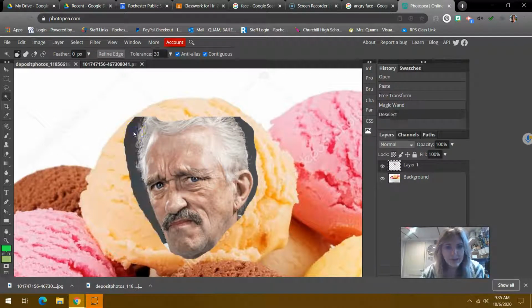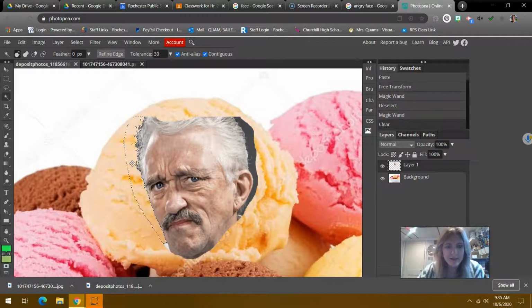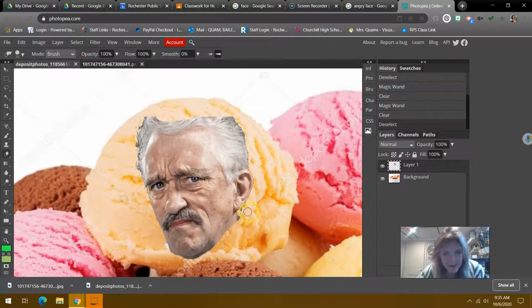Oops. Make sure that that's selected. Oops. There we go. Delete. All right. Awesome. Make sure you're on the right layer. So it should be a new layer, the face. I'll do the same over here and then delete. Okay, to get out of that selection, I can go to Select, Deselect, or Control D. And then I could also take that eraser. I'm just going to use the basic eraser and kind of touch up some areas. Excuse my squinting face. There's a few areas that I just want to touch up and make a little more natural.